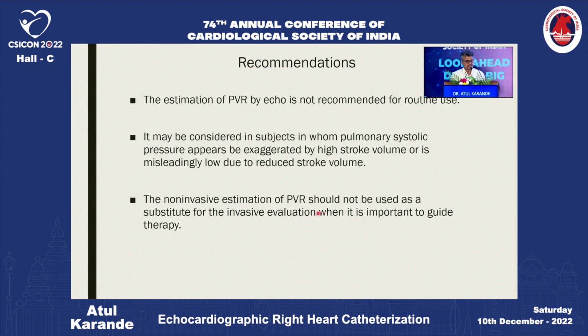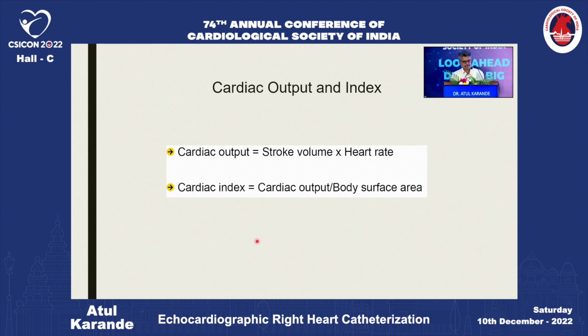The recommendations are that the estimation of pulmonary vascular resistance by echo is not recommended for routine use. It may be considered in subjects in whom pulmonary systolic pressure appears to be exaggerated by high stroke volume, or is misleadingly low due to reduced stroke volume. The non-invasive estimation of pulmonary vascular resistance should not be used as a substitute for invasive evaluation when it is important to guide the therapy.